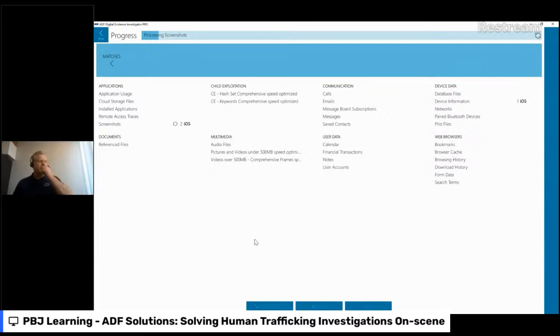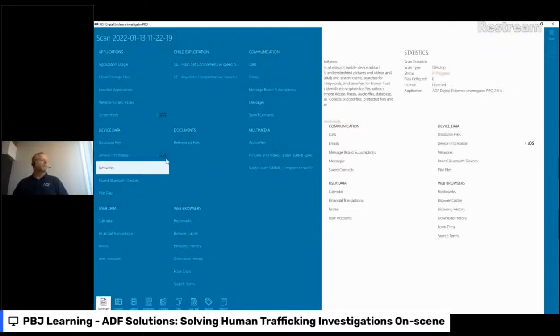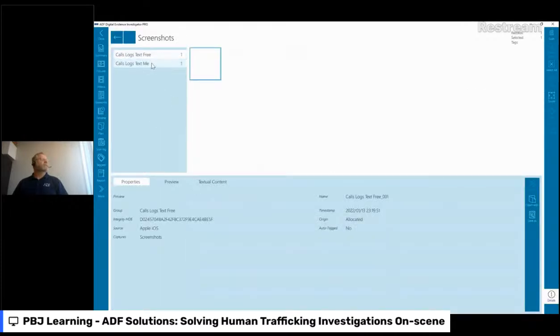Let me see if I can get in and see a couple of these as they processed. I can tell you, when I'm not doing a live demo, I have some results in another one here. If I took 22 screenshots, it took 28 seconds to process it and open that case. So it does not take too long, and you will be able to see those as you go through. I may have some in my other results here. Let me see. I have the device information, I have my screenshots.